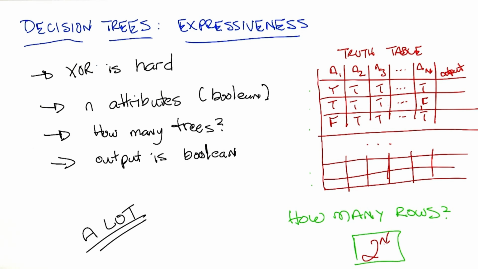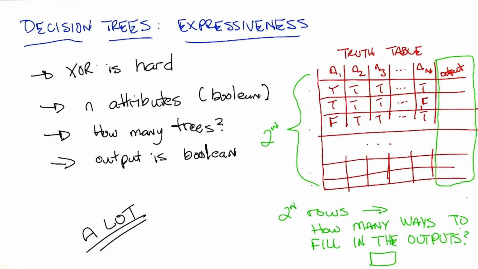Okay, so that gets us halfway there, and that gets to your point about combinatorial choices among the attributes. But that's only the number of rows that we have. There's another question we need to ask, which is exactly how big is the truth table itself? We know that we have 2 to the n different possible instances that we might see. That is, 2 to the n different ways we might assign values to all of the attributes. But that still doesn't tell us how many decision trees or how many different functions we might have.